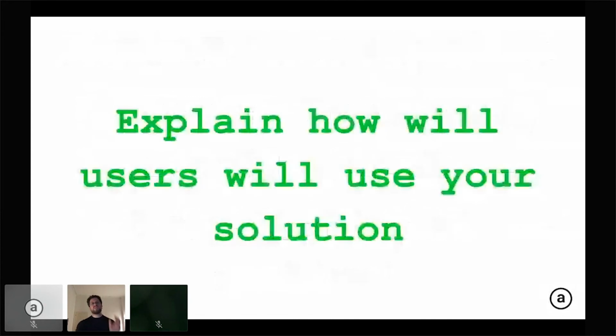It's much more important for you to explain how users will, A, find your solution, right? How are you going to gain users? And B, how are those users going to be using your solution or your project or product or whatever it is that you're building? How are they going to be interacting with it in a way that not only makes them happy and keeps them engaged, but also perhaps even recommend the project or the product to others? This is super, super important. This is something that you really should be focused on.